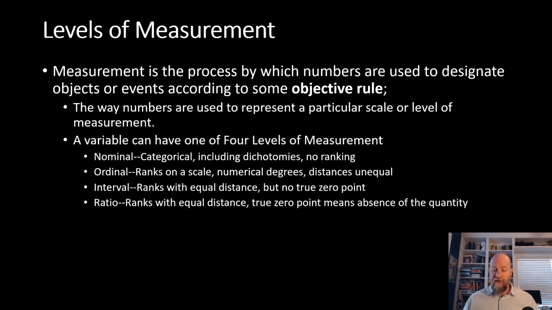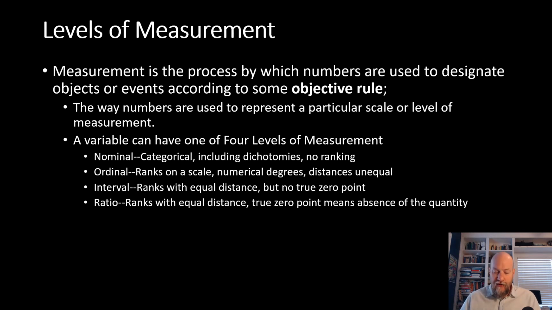The way that the numbers are used to represent a particular scale or level of measurement is really important because it affects a lot of things. Sometimes which one you choose is driven entirely by logic, by how that variable breaks down in our thinking and how it makes sense to apply a certain type or level of measurement as opposed to another. It also has a really large impact on what type of statistical test you can run. Certain types of tests require certain levels of measurement, certain types of data, so to speak. But there are four basic levels of measurement that we're going to discuss in this class and that you see in the research field. And those are nominal, ordinal, interval, and ratio.